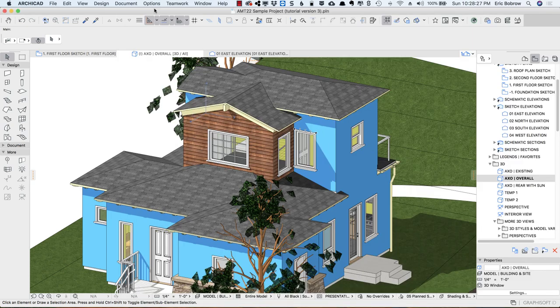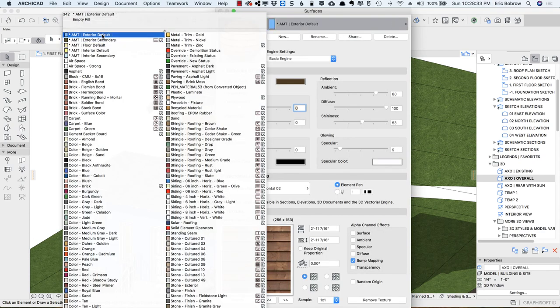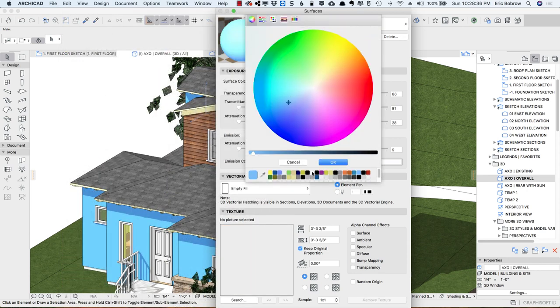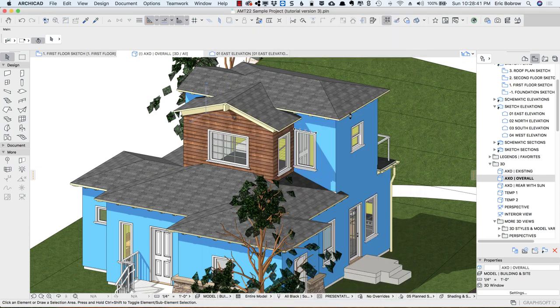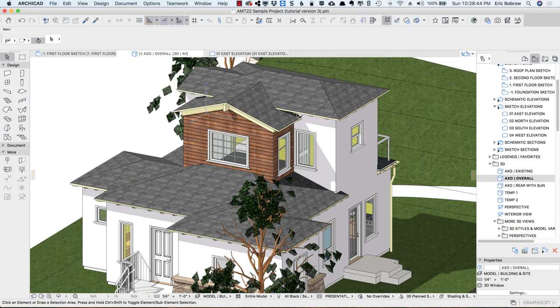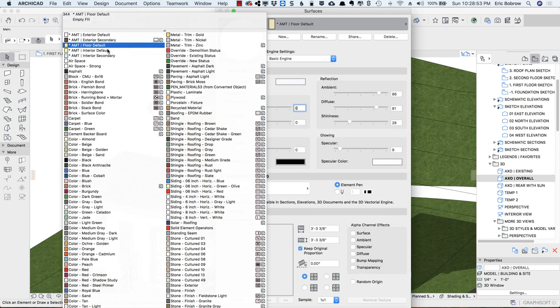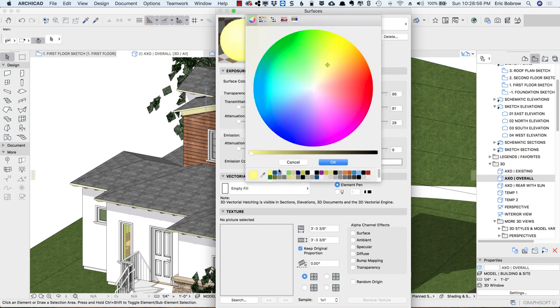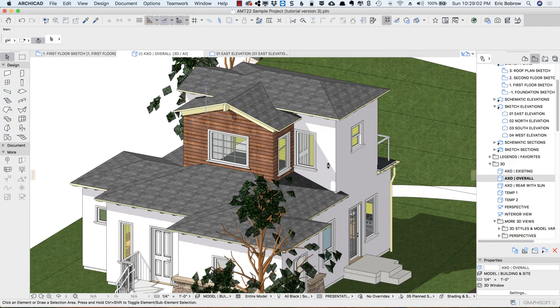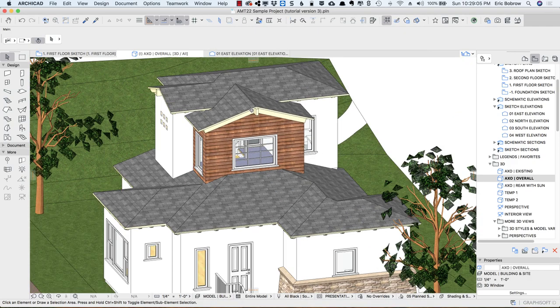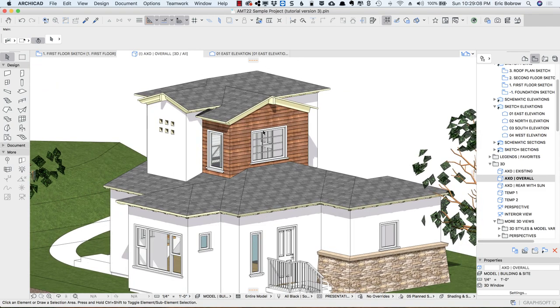So let's say that I want to go to the surfaces and change the exterior color, and we'll make this white again, or something rather bright. That will update on here, and let's say we wanted to make the interior ones, you see the yellow one, let's go to the interior default and put that into white as well. Okay, now you can see inside it's changed to white. So now we've got a much more monochrome building with just a little bit of blue accent in there.